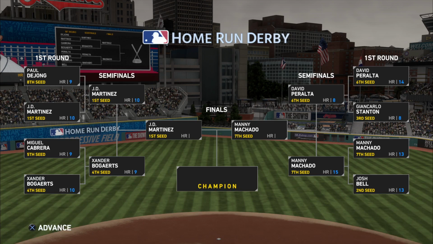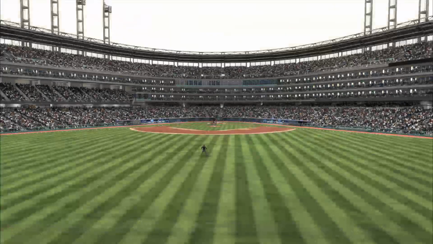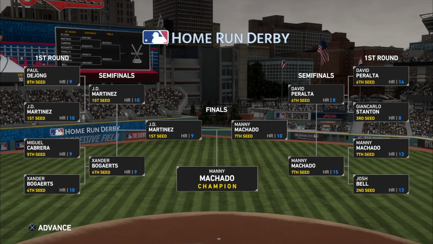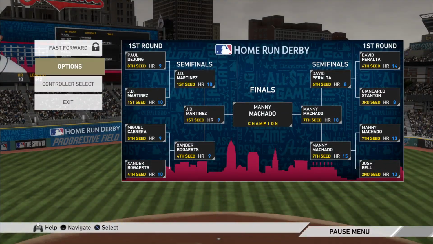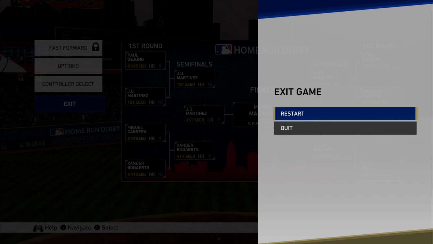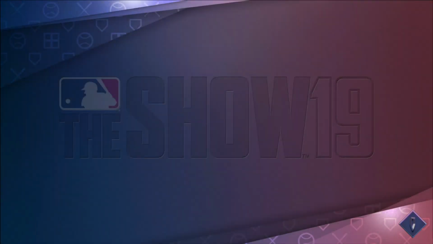He hit the most of anybody in a round so far with 15 over there in the semifinals. So we'll fast forward to the next round. Manny Machado beat out JD Martinez 10-9 in the Home Run Derby. So unfortunately we weren't able to bring home the Home Run Derby title. Your Home Run Derby champion, obviously not Machado. Not the goal of the franchise, but it would have been nice to bring home a batting title of some sort from that event.